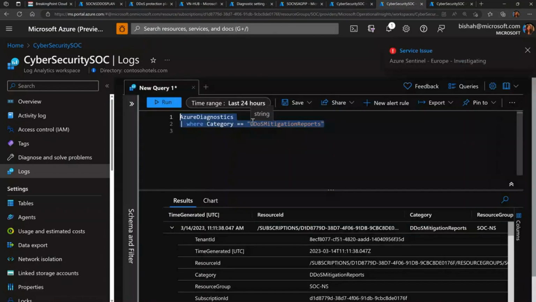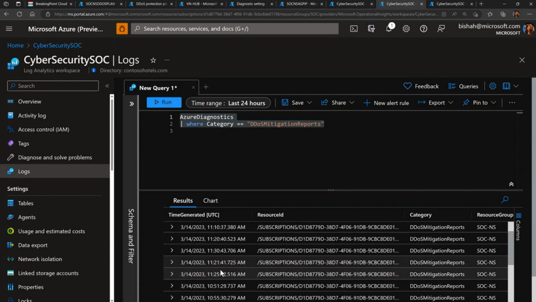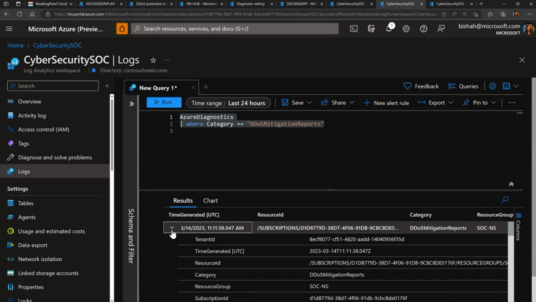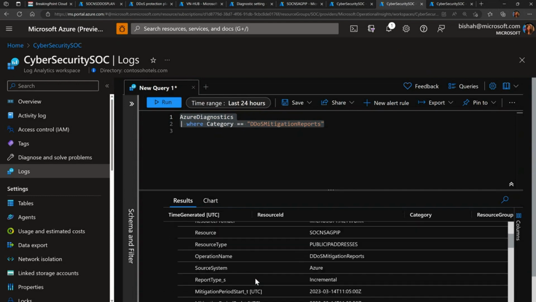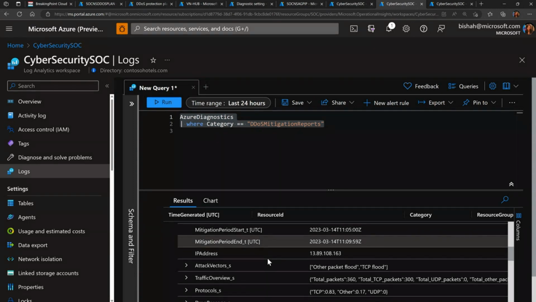Let's see if we can see more logs. Here I have DDoS mitigation reports. If I just close this, you see these reports are generated about every 5 minutes, and then there will be a report for the post-attack summary. It gives you more details on what your traffic looks like. For example, mitigation started at this time, and this log is for this time.